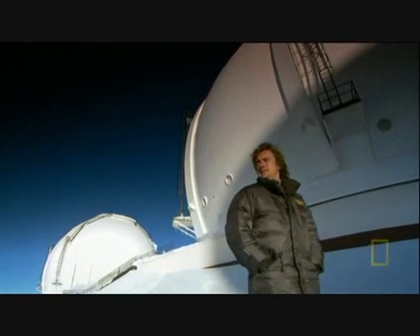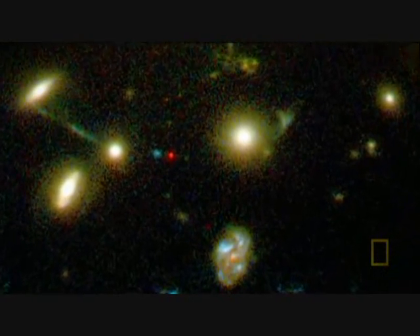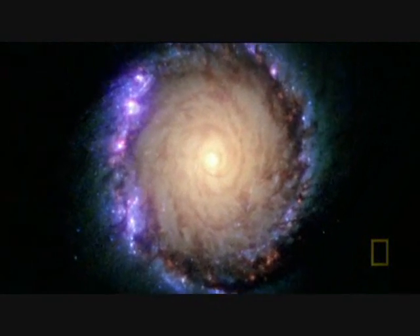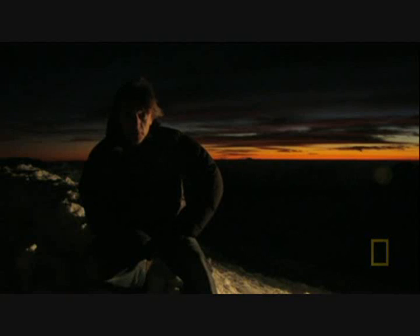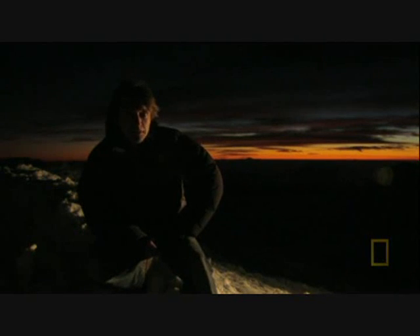It really is a creature of the night, and there's no chance of that thawing out in here. Keck is transforming our vision of the cosmos and how it began. It sees almost to the edge of the universe, including this still unnamed galaxy 13 billion light years away. Humans have been fascinated with the stars for pretty much as long as there have been humans. The brightest ones were given names by the ancient Greeks and Arabs, and we still use some of those same names today. Now we can see a lot further than they could, but we're still wrestling with the same questions: how and when did the universe form? When will it end? Are we alone? Keck is giving us glimpses of the answers.